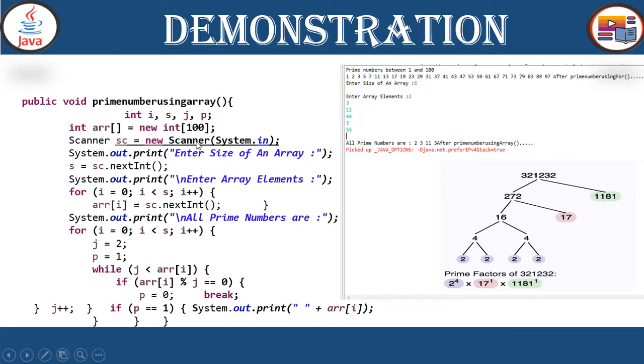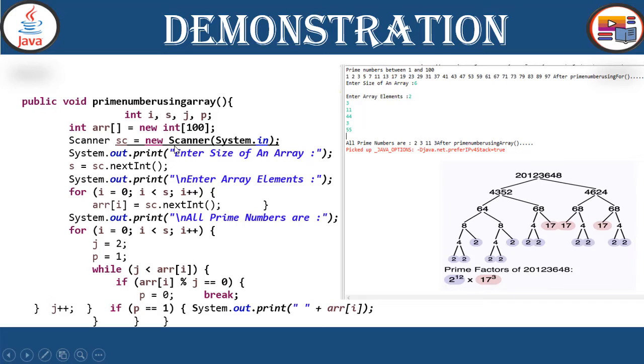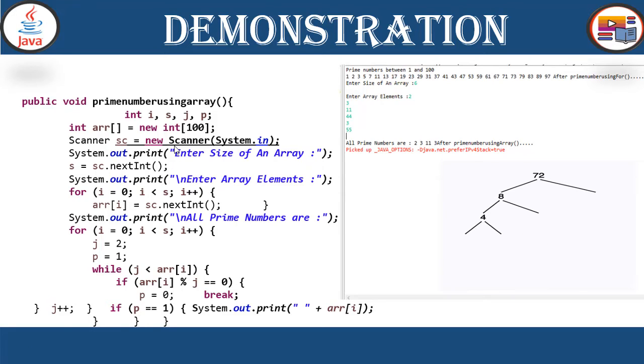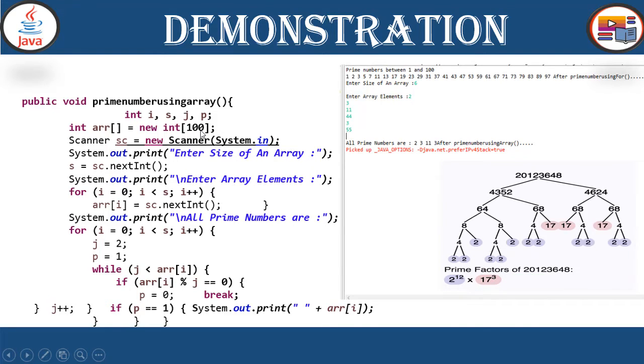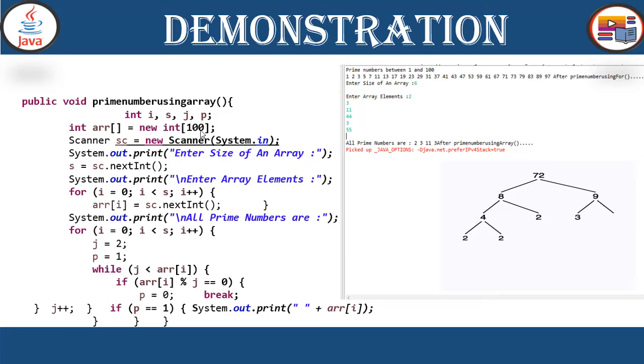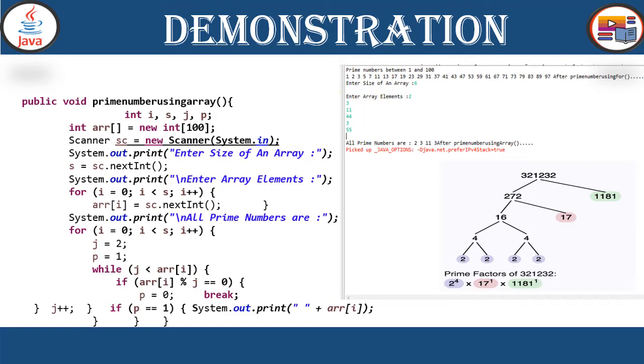Reach the 100 and print all the numbers in an array, giving the values of all numbers that are prime numbers in the first 100. So we have an array which is initialized with a size of 100, and there we are going to check and initialize all the prime numbers.